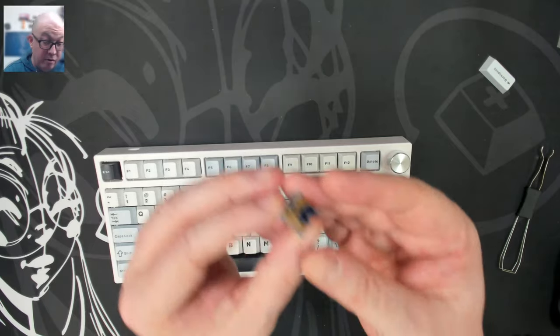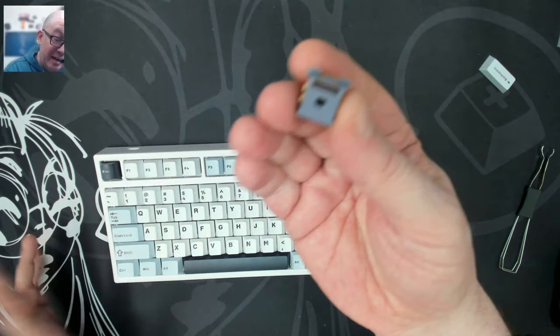All right, and here we have our Hall Effect switch. As you can see, we don't have any pins.